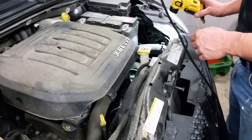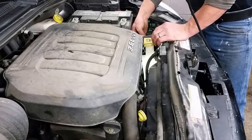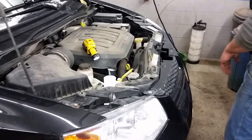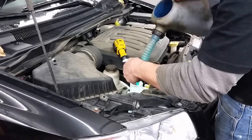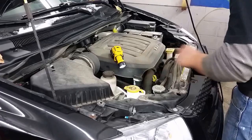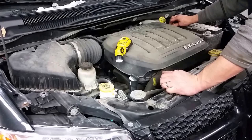Same thing with the engine coolant — just have a look in there and make sure the coolant's up between the min and max mark. It's also a good time to go through and top off your washer fluid while you're under the hood, if you have some of that laying around. You can also look at the battery cables, make sure they're tight and not growing like a chia pet or anything there.